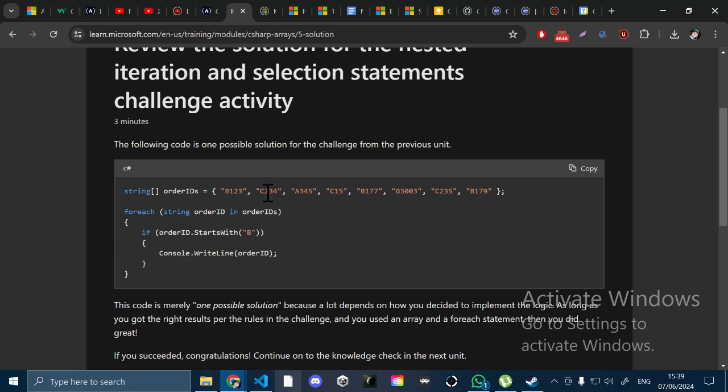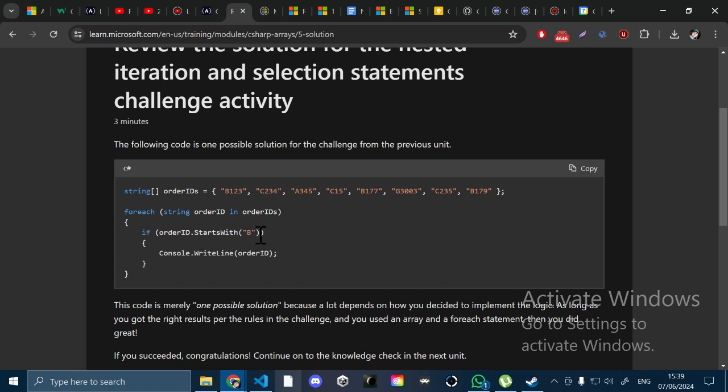If it would have been C234, it would have been false because it doesn't start with a B. If it's false, it doesn't do whatever is in there and just goes on to the next one in the loop. But because it is true, it will do Console.WriteLine(orderID), so it's going to write the order B123. Now with C, it's going to be false.